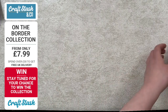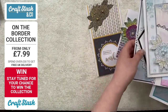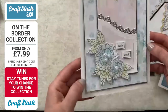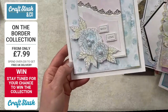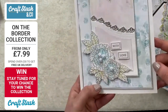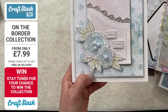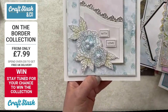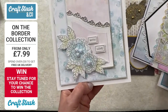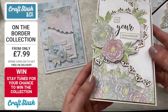I also have a couple of extra cards which I wanted to share with you, because every single one of them is different, and I wanted to show you examples you can make with the papers from the collection, which is really elegant. So elegant and so pretty, perfect for weddings, because of course it's that time of year now. Wedding and baby cards are among the types of cards I create most, so whenever I'm designing something I think about the most common occasions I can use it for. I've tried to make the collection elegant, but you can also create different types of projects.